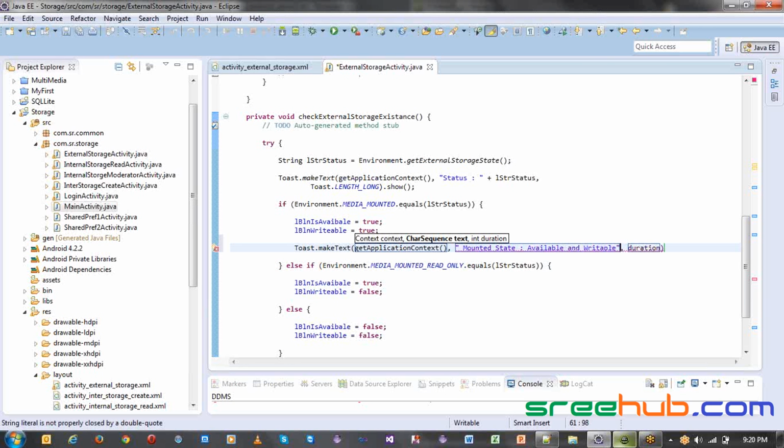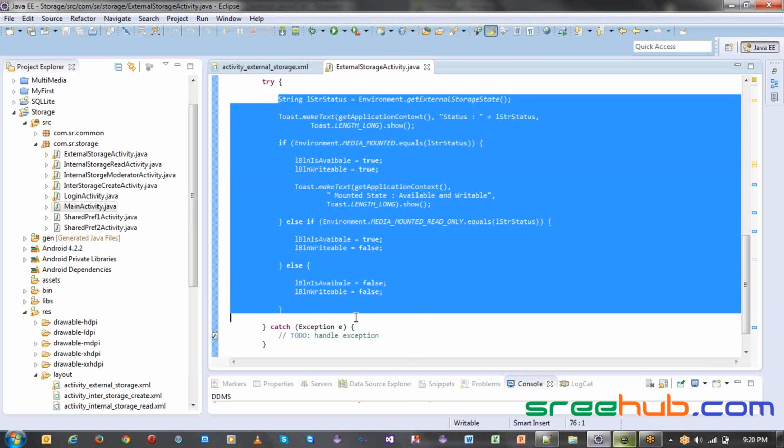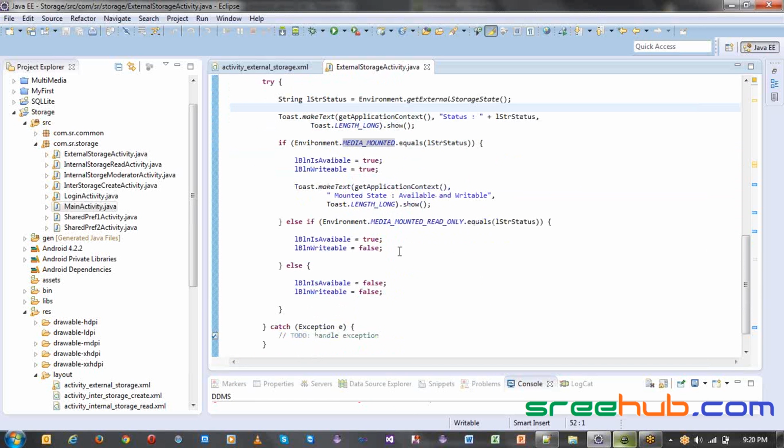So this is your status where you have your toast dot long dot show. The first status. So if we have the storage mounted and everything, this will be standard, guys. This will be standard for any Android phone. It can be a tab or anything. This piece of code to check existence will be the same across everything, right?